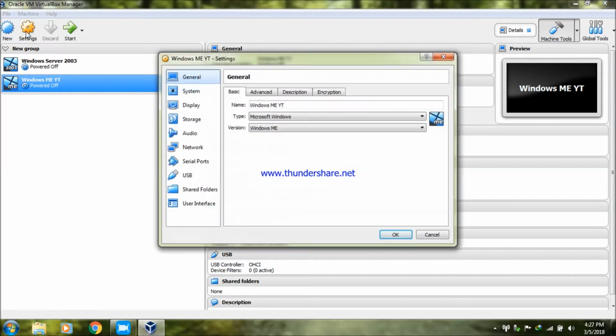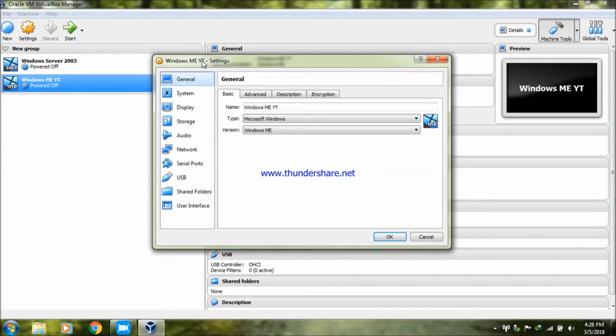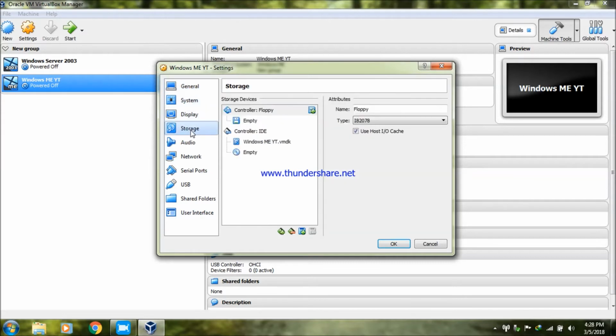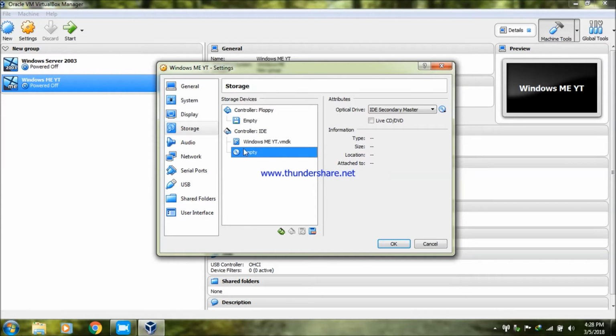Click it, and this window will pop out as well. Now go to system, go to storage, and go to this disk icon place, which says controller IDE and the VM, your virtual hard disk.